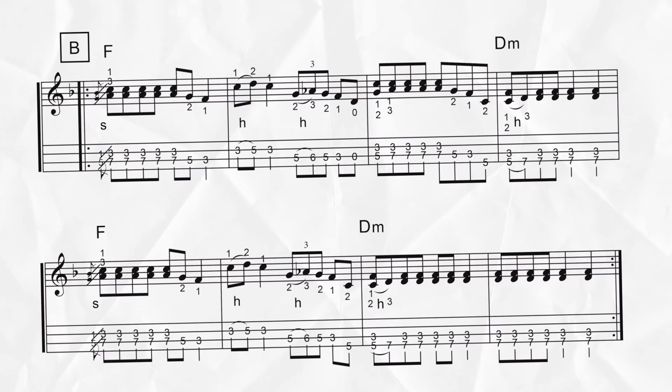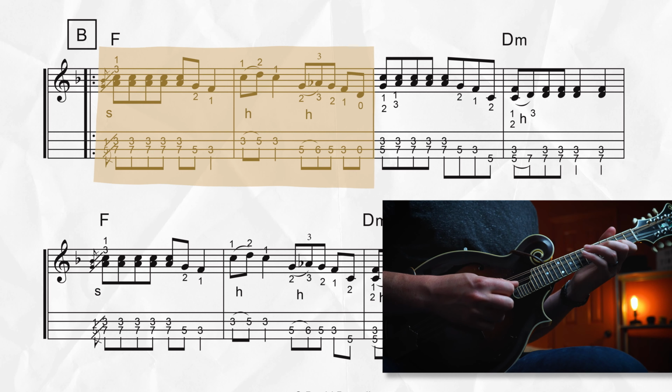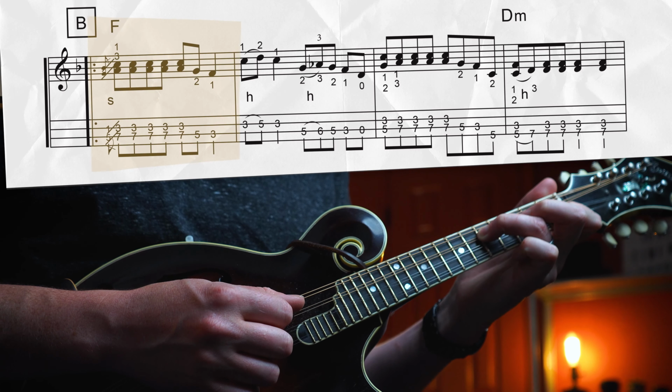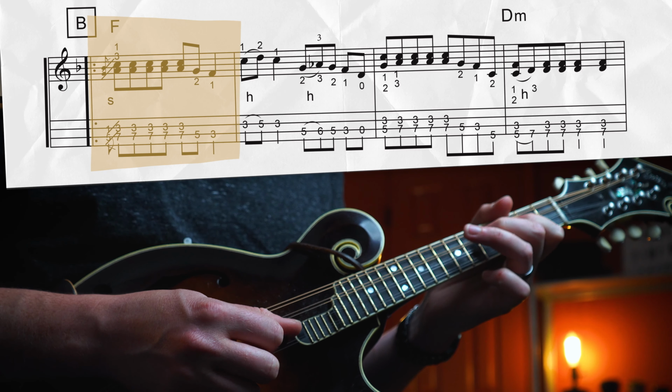Let's tackle this B section now, which has some similar aspects to our A section, so it won't be too bad. Starting off with this first two-measure phrase. So we've done this double stop slide before, right? Now we're just gonna walk down to the F note on the third fret of your D.